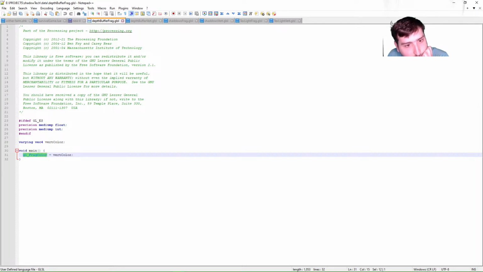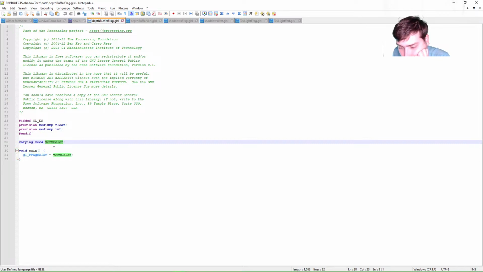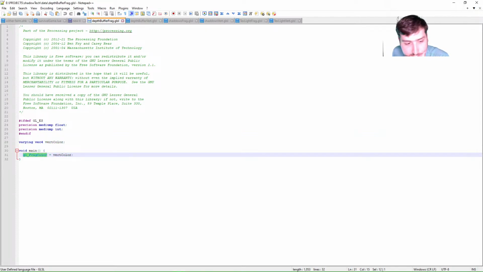Actually, what I want to do first is just try rendering, because obviously it's trying to get a color out. Obviously it is an image, but it wants the depth from the Z coordinate. gl_FragCoord. Okay, so what we'll do here is say gl_FragColor, because actually, let me see.